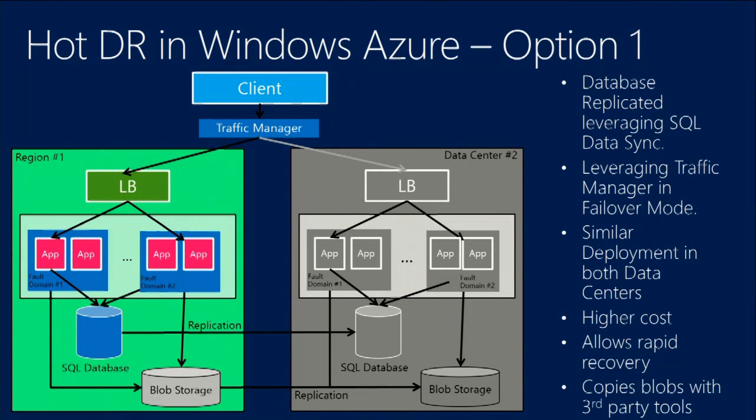So it's higher cost, yes, because the second location is actually really hot. It's really prepared to receive all or most of the capacity that is being served. So it's normally very, very expensive. But the recovery time here will be less than 5 minutes, around 5 minutes. We choose this when we say my recovery point objective is around 5 to 10 minutes, my recovery time objective is around 5 to 10 minutes, then I need to have everything prepped on the other side already.